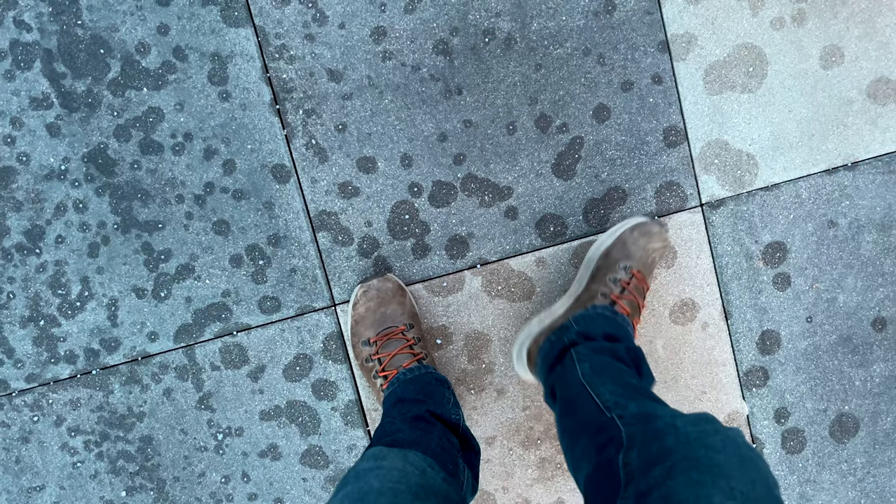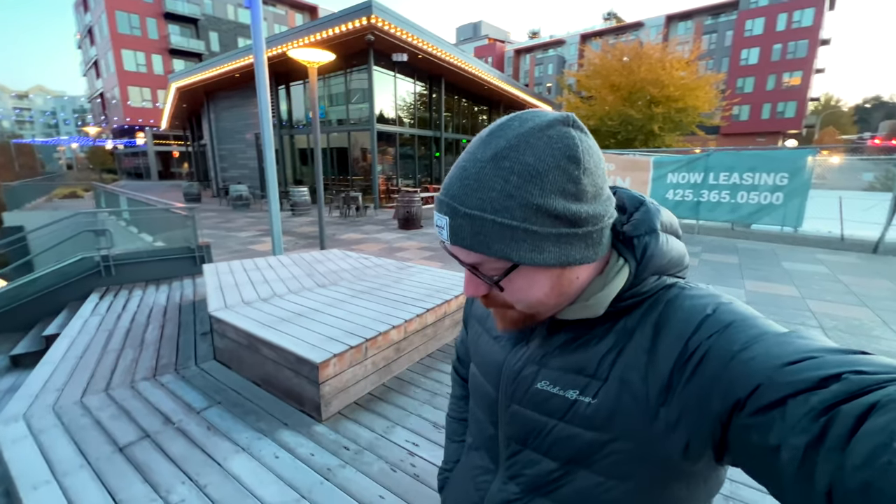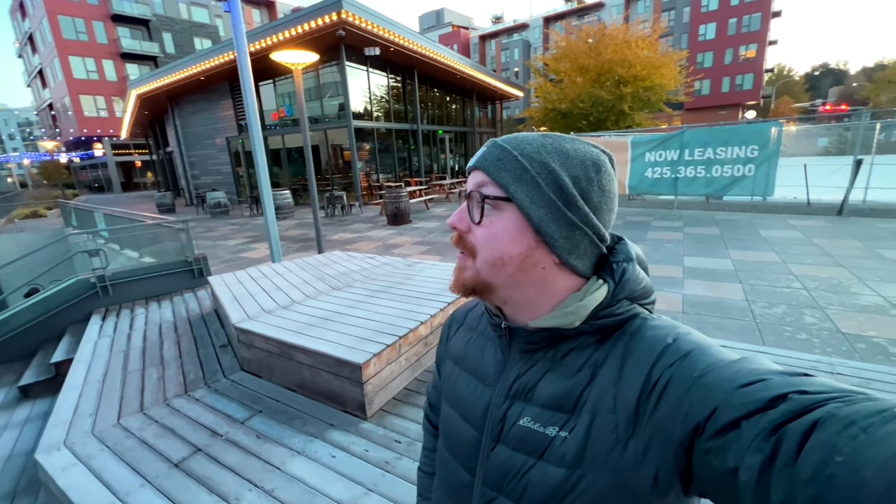I did also switch to my Merrells. I love these boots — they're incredibly comfortable and they're pretty well insulated, pretty warm. We went out for a couple hour-long ride yesterday, and towards the end it was getting pretty chilly with just jeans on. Even with these boots, everything starts to get cold after a while.